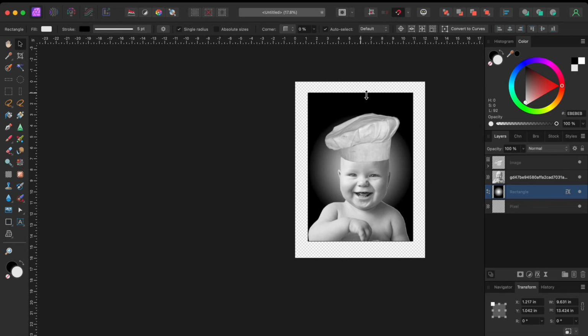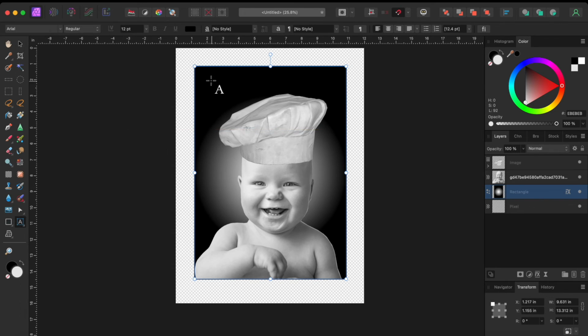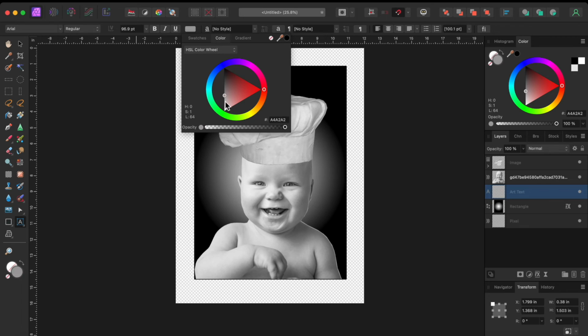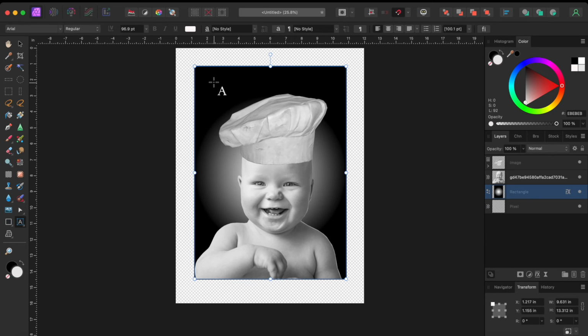Okay, we'll make it a little bigger to add some text. Let's clean this up a bit.